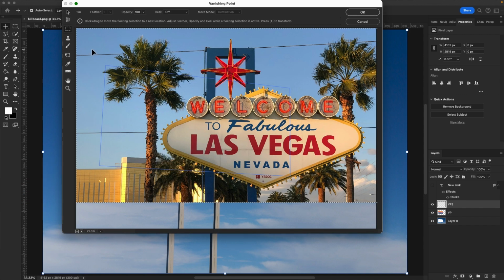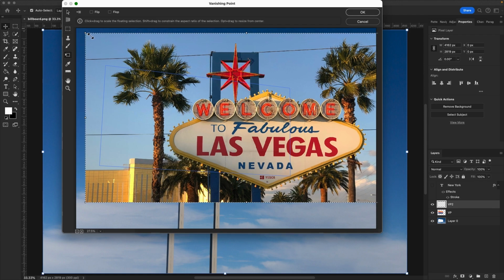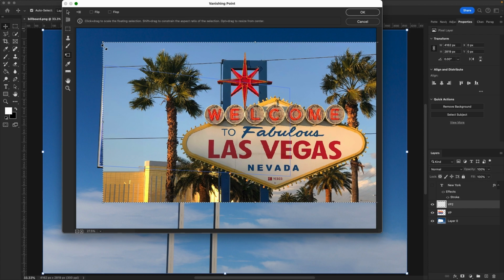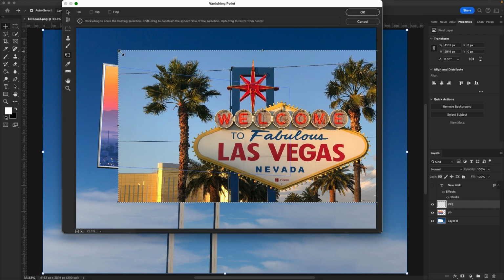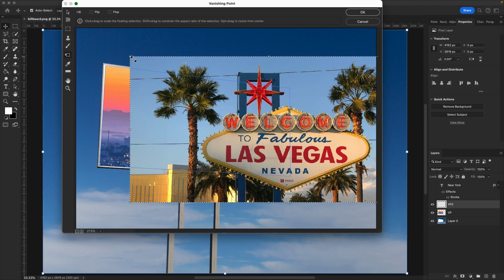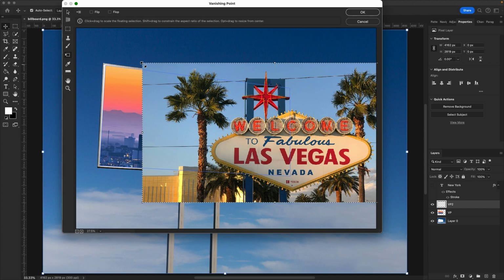I'm just going to resize this. So I'm going to select this tool here, this transform tool. And if I don't want to squish this image, I'm going to hold down Shift and then drag. Let's say I take it to about there and I let go.